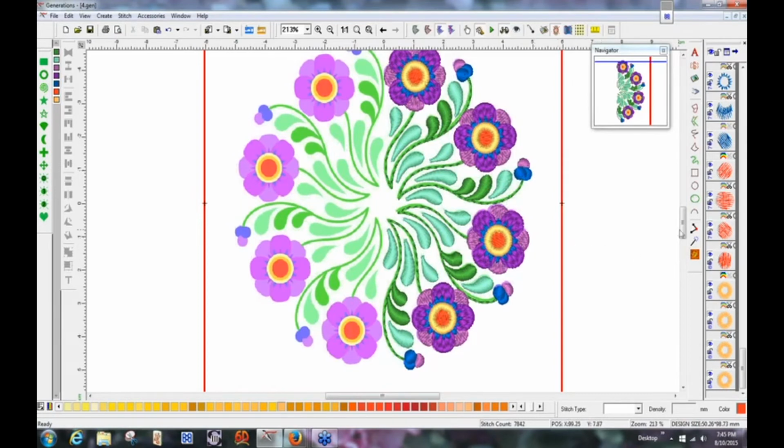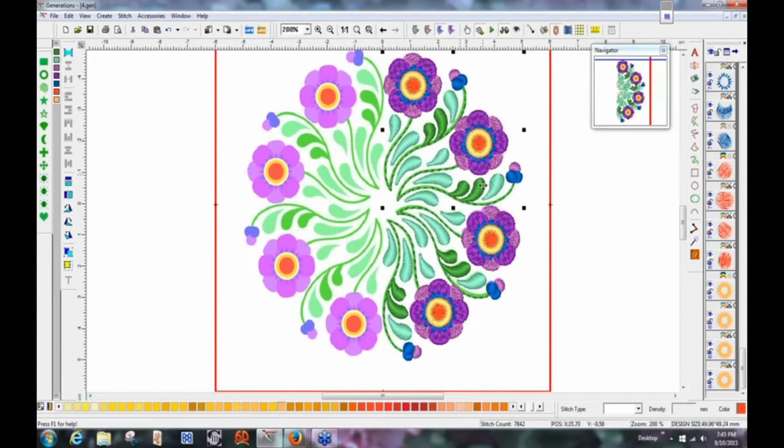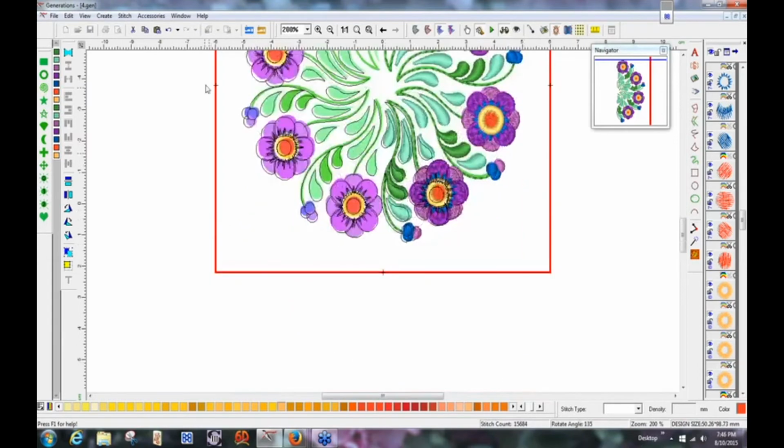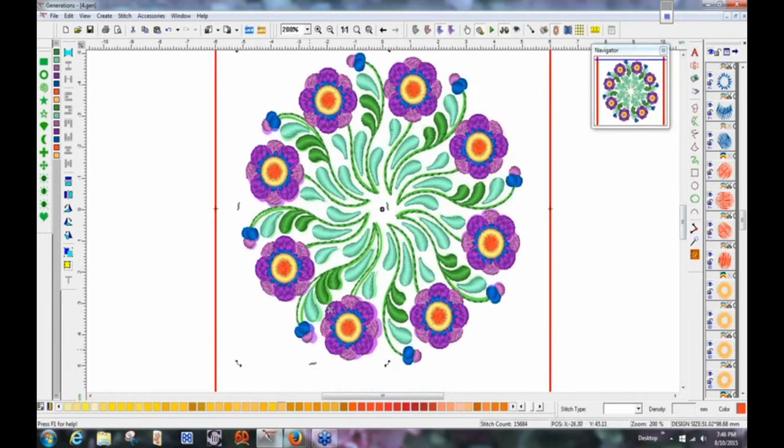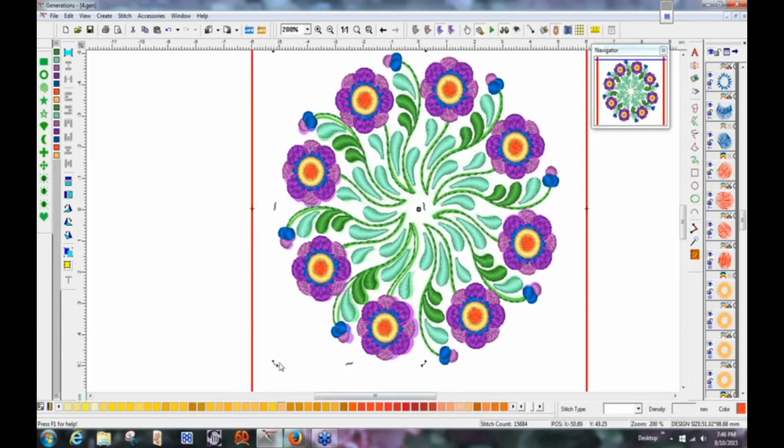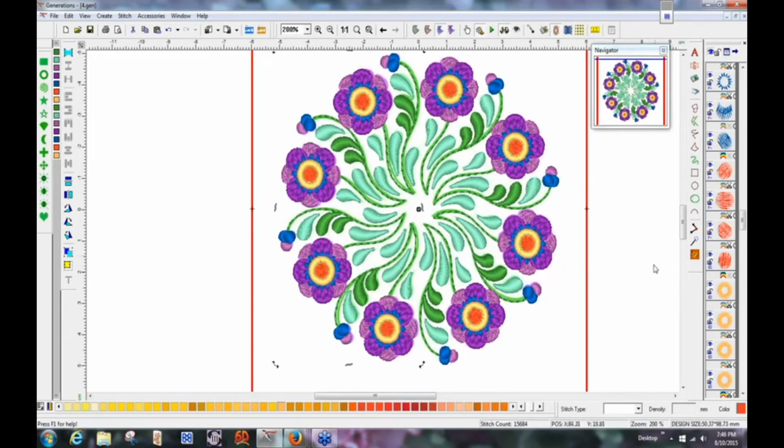So now we've got half of the design done. I'm going to back out a little bit more here so I can catch everything. We have one complete piece here that's grouped and one here. I'm going to group one more time. I'm going to copy and paste. I'm going to click to get my rotation. Put it in the center. And grab my little arrow and swing that whole thing around. Oops, not quite so fast. There we go. I'm going to pull it back just a little further. Okay.